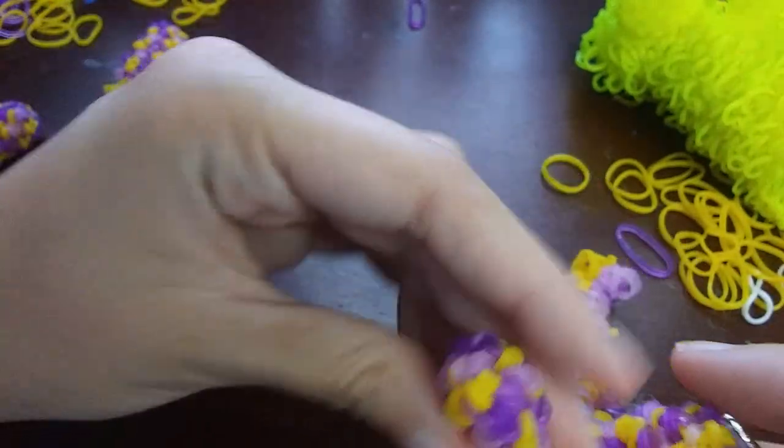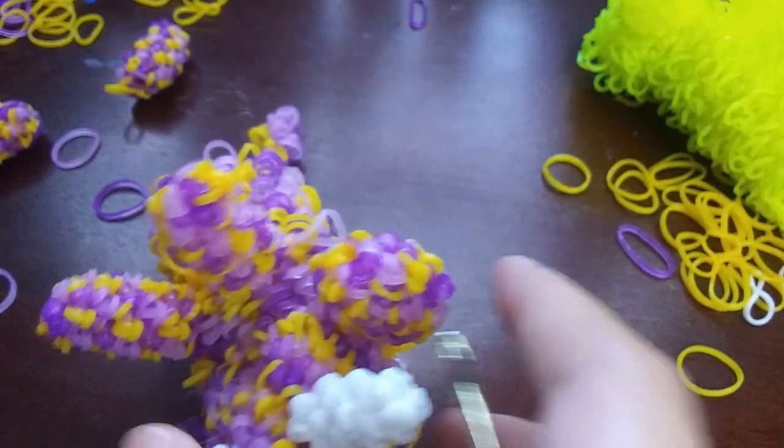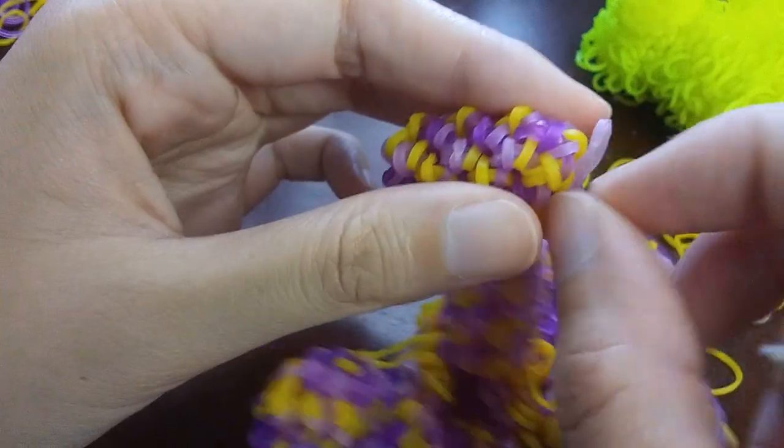And you would tuck these tails in. I'm just not tucking them in yet until I like where the legs are, just because you don't want to tuck them in and then your leg be crooked and then you have to find where your slipknot band is. So it's easier if you just leave them all out until you like where all your legs are.